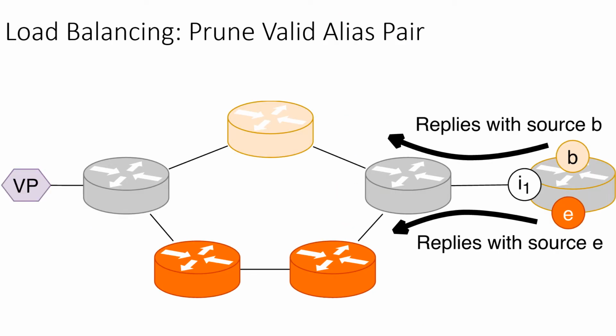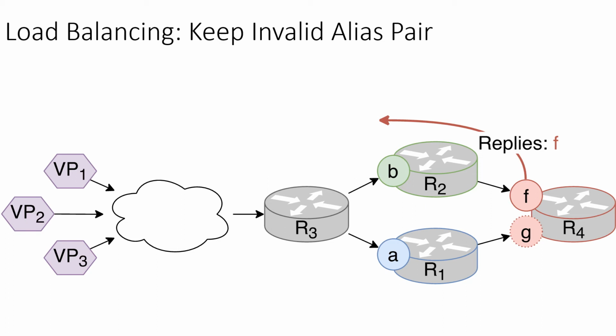Now, there are some pretty important limitations. The first is that this technique is potentially confounded by load-balanced paths of unequal length. Here, B and E are on the same router, but traversed paths with different numbers of routers. If this happened to a sufficient number of vantage points, then I'll incorrectly discard the pair. Even worse, there are times when I might incorrectly keep an alias pair. Here, A and B share the common successor F, but only because F was an off-path response. A and B are also on a load-balanced path between the router R3 and the router R4. So when I ping them, the replies always go through R3, creating the impression that A and B belong to the same router. And as I mentioned before, keeping invalid alias pairs is much worse than excluding a valid alias pair.